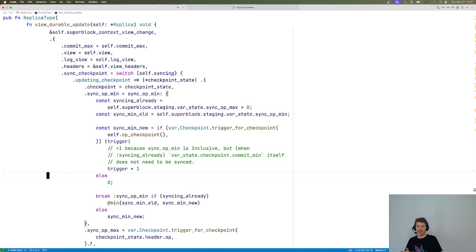It is enough to just sync the root pointer, and from that root pointer, you can derive and repair the rest of the state using the normal repair algorithm.